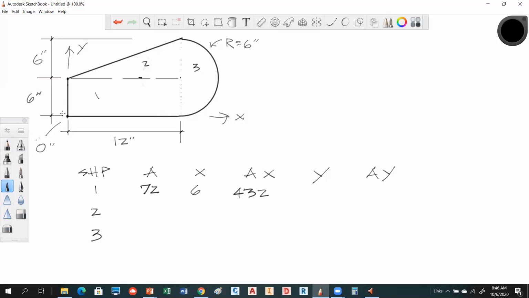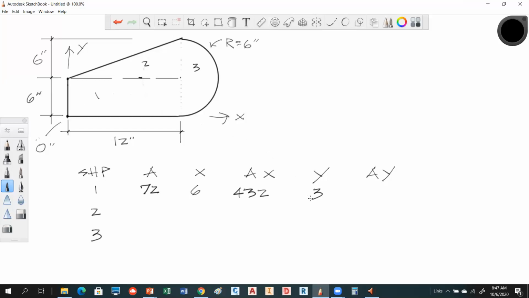All right, so the y is the distance from the origin up to the axis here. So it's from that point up to that axis, and it's running this way. So that's going to be, in that chart, half of 6, correct? So that would give us a value of 3. Okay, so that's the distance from the origin to the XX centroidal axis running through shape 1. Strictly just getting that from the chart. Okay?